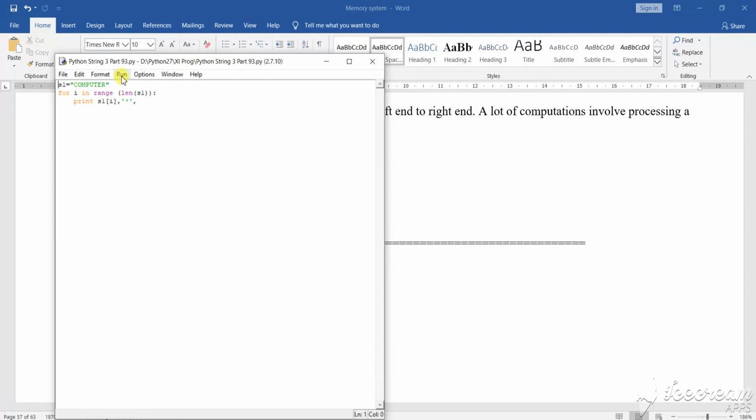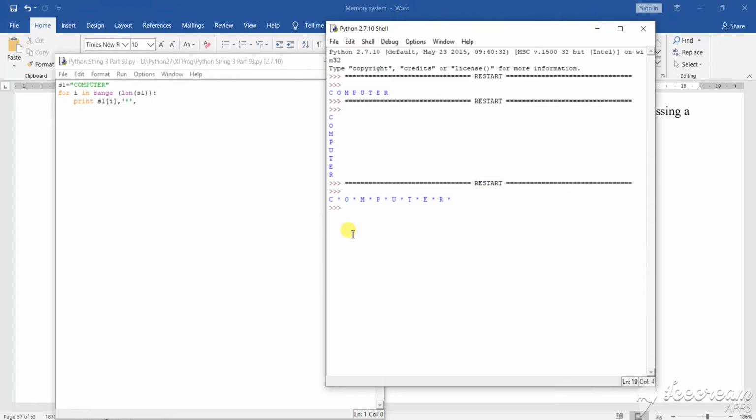asterisk mark. So how is the asterisk mark executed? See here, the asterisk mark is executed in this way. That means after each letter, one asterisk mark is placed. As you have done the for loop in a range, the length you have taken is s1, which I have written here, computed. This is the length, how many variables are there: 1 2 3 4 5 6 7 8. And one place it will take extra, that is 9, so that it gets executed.